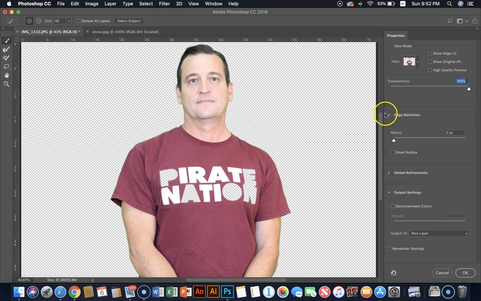And once you've got that, and again using the plus and the minus options to add and subtract, you can see I've missed some of the letters. So I'm going to go to the minus. No, I want to go to the plus because we want to add that to the selection. So I'm going to go in here, get that fixed. And I think I got it. You might have a little bit of stuff to adjust.